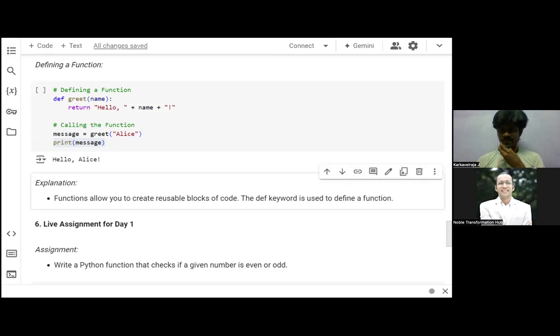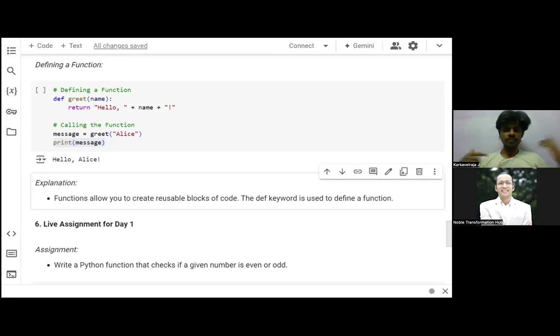Everyone, write a code snippet defining how you're going to do it. Whatever you've learned, just apply that and give us the output for even and odd numbers.